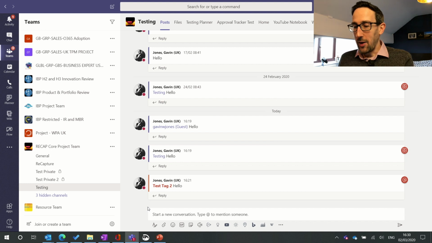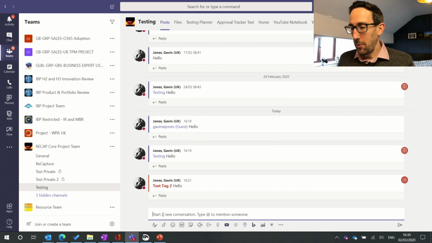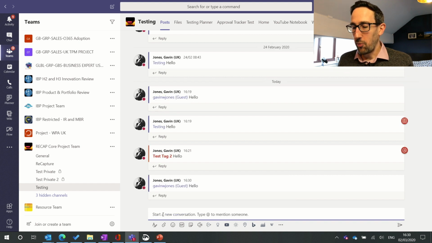Okay, so we're going to be looking at tagging, which is very similar to app mentioning. If you don't know what we're talking about with app mentioning or channel mentions, make sure to watch last week's video that I'll link in the description below. But as a brief recap, if you want to app mention someone individually, you hit @, start typing their name, and when it goes purple and you type a message, they'll get notified about your message.